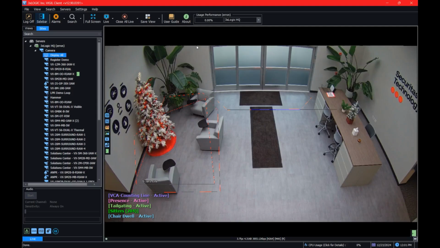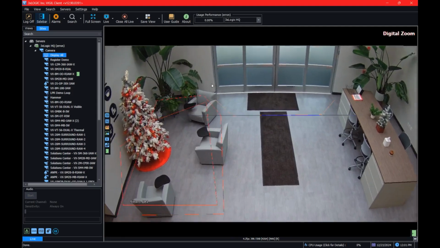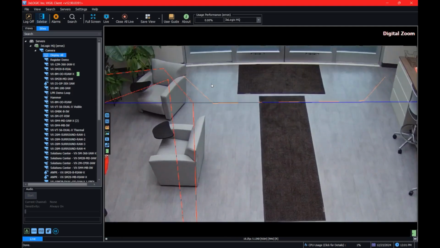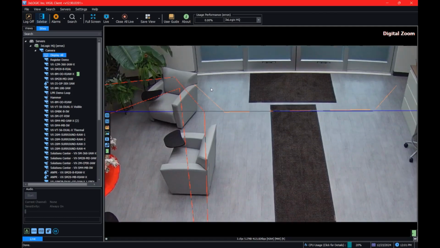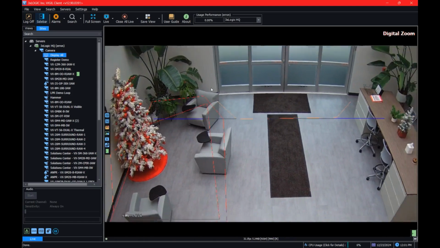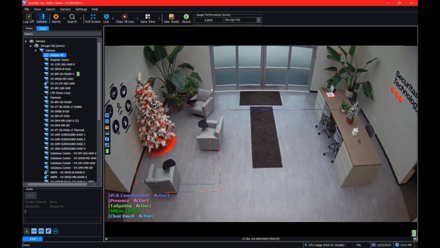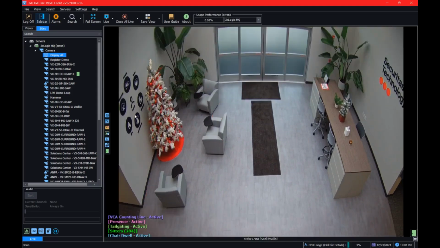This allows us to really have two major benefits inside of our software. If I do want to see some type of detail, or perhaps I want to zoom in on something, this is going to happen, of course, on the mainstream. Whereas if I were on the substream of this particular camera, that's going to give me obviously a lower resolution stream. And I can really showcase this very well by simply coming over here and saying, okay, I'm looking at the 4K imagery here. Let's see what the substream from this particular camera looks like. When I click on that button, it kicks over to a low resolution stream.